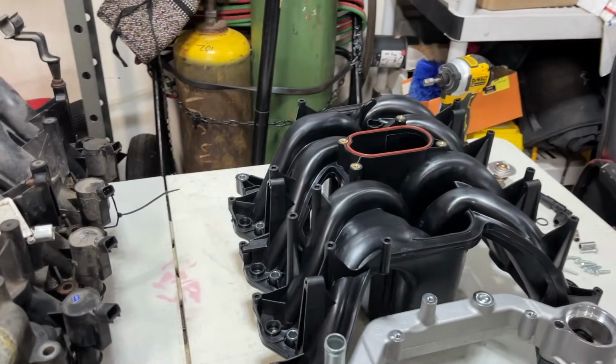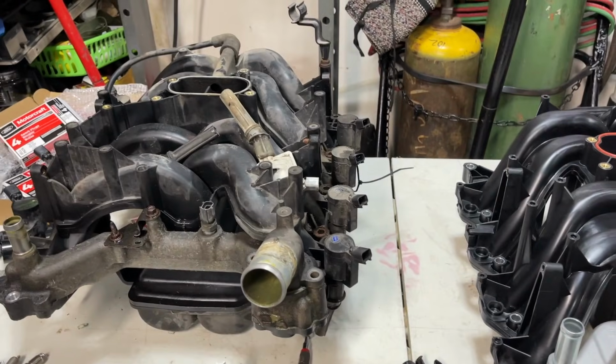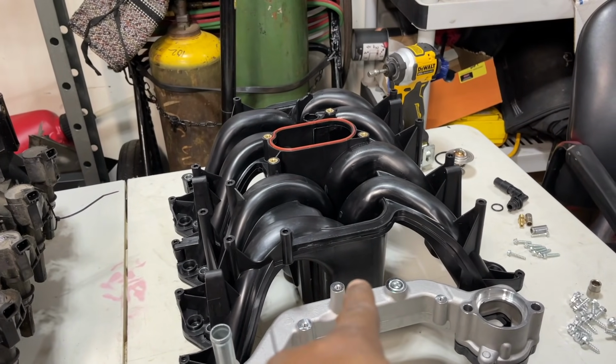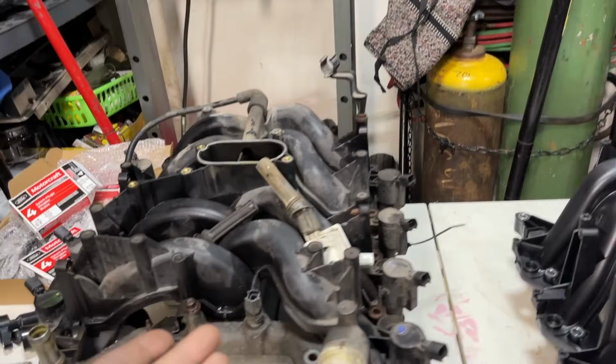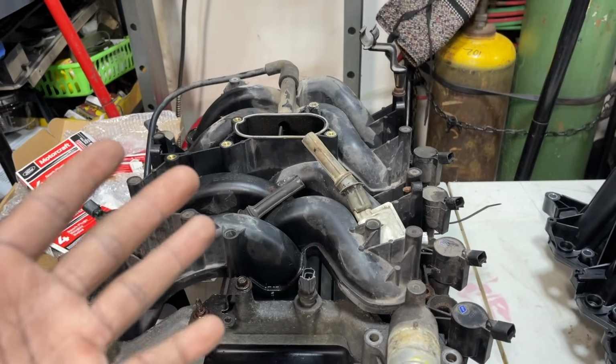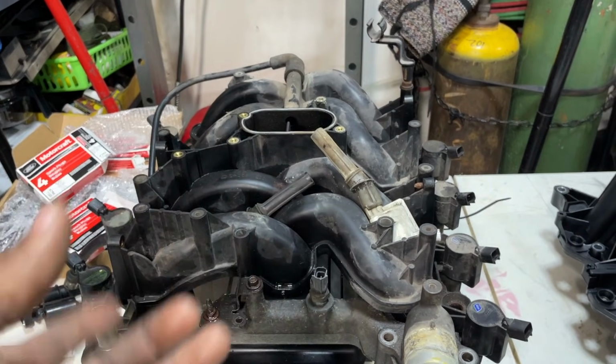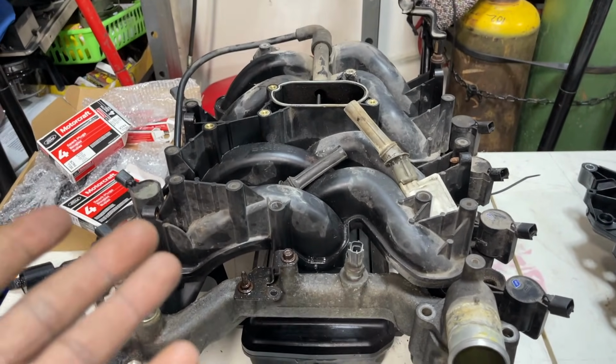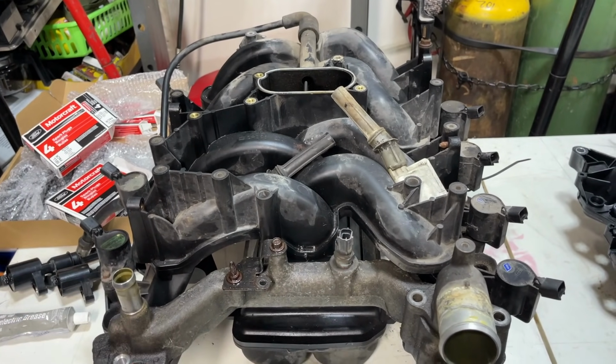Here's both intakes. I'm gonna go over a couple of things on both of them. And this is really my first time dealing with the aftermarket version of this. I've always bought the OEM. I've changed these quite a few times, but I paid the extra money for the OEM version on some earlier Fords that I had and some people's cars I've worked on. I always recommend to get the Ford OEM part.